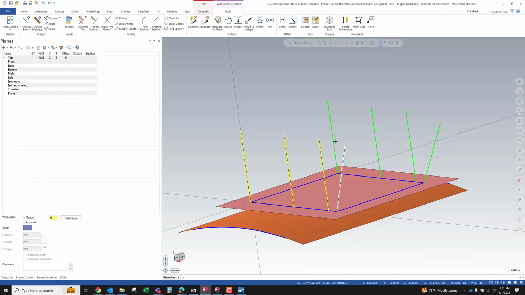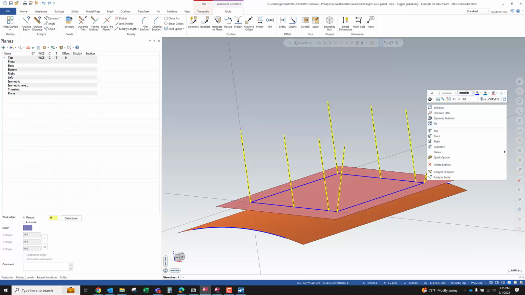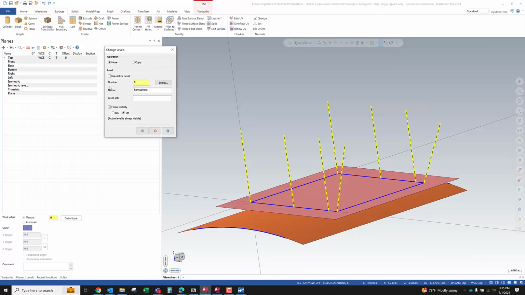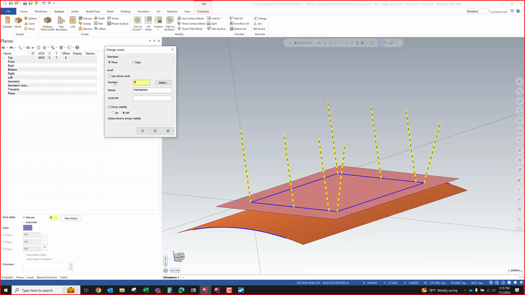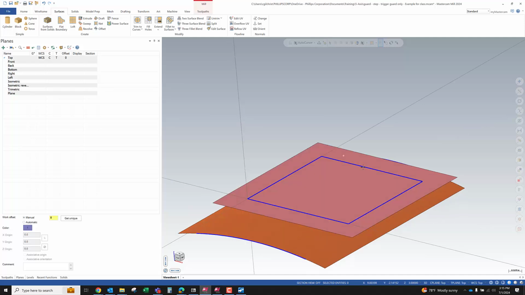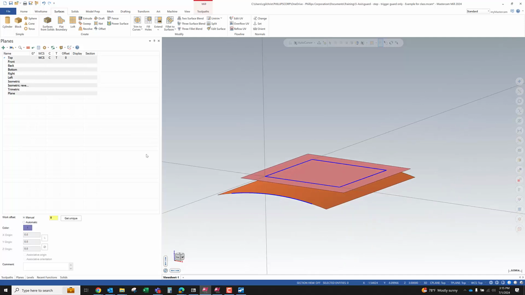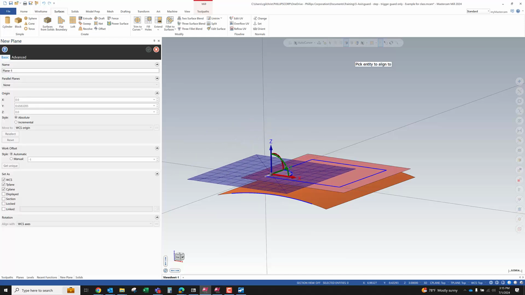One of the things I usually will do in a situation like this, especially if I'm not using them, I'm going to put these on a different level and force the visibility off. Okay, so getting back into doing a plane real quick, I'm going to go dynamic. The thing I was going to show, I'm going to hit O to lock it to the origin.